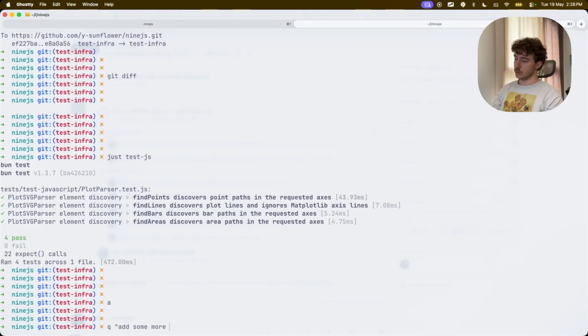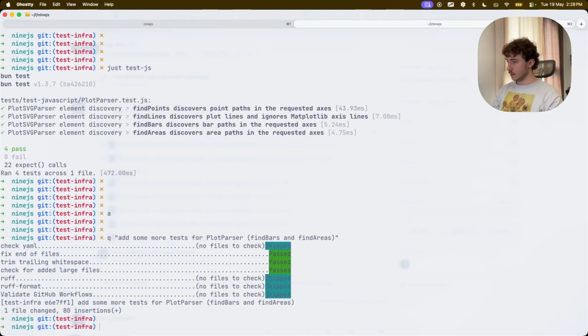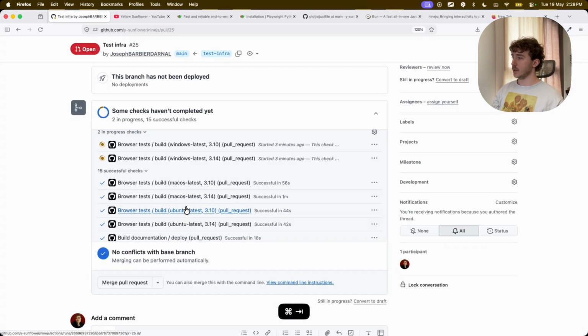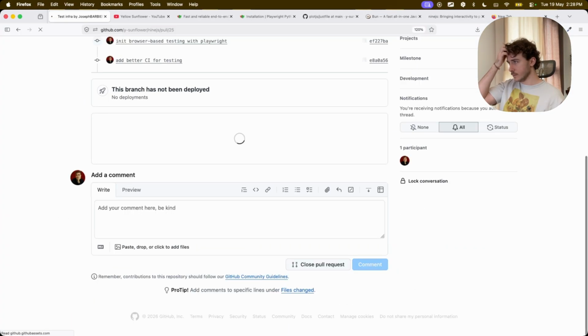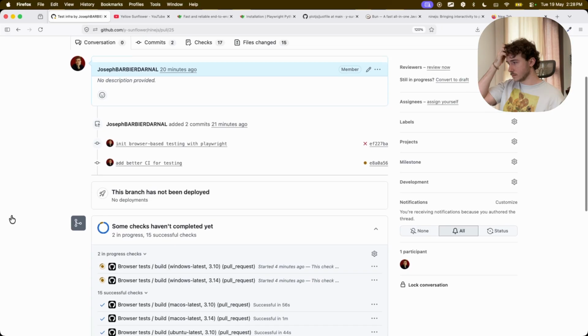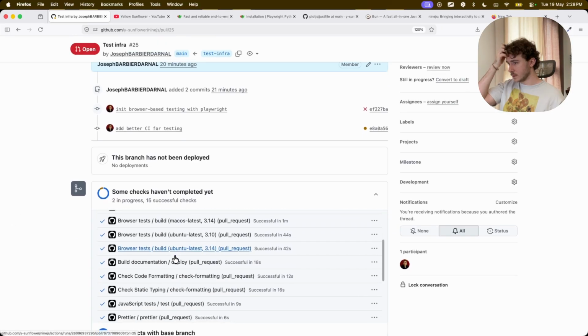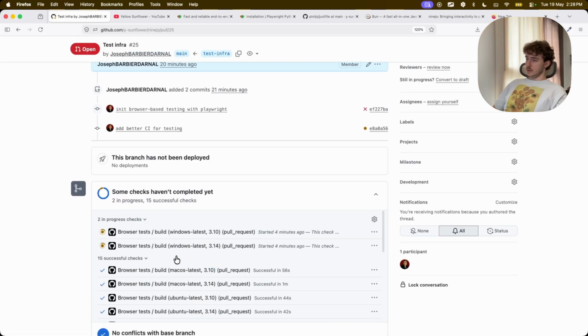Add some more tests for plot faster, find bars and find areas. Okay, this is getting definitely better. And this takes a lot of time. That's weird.